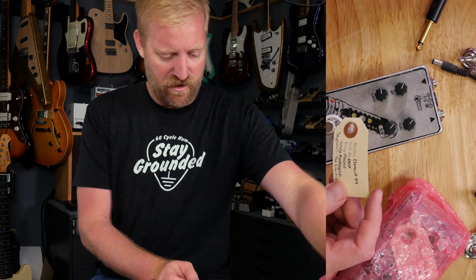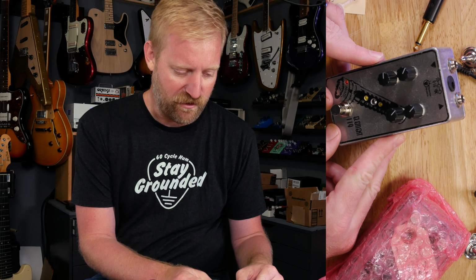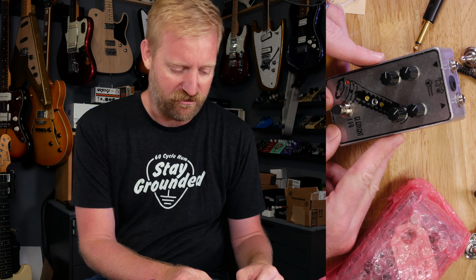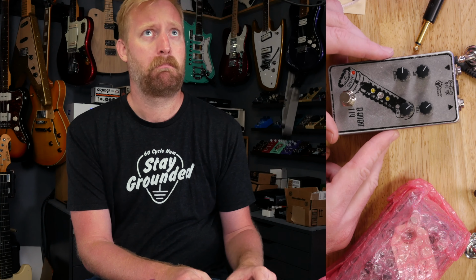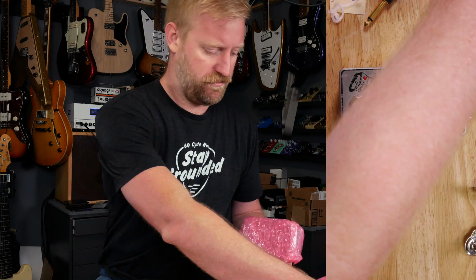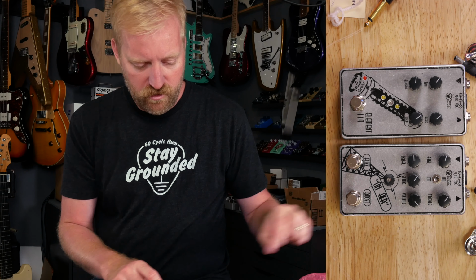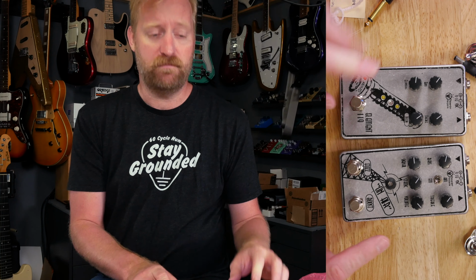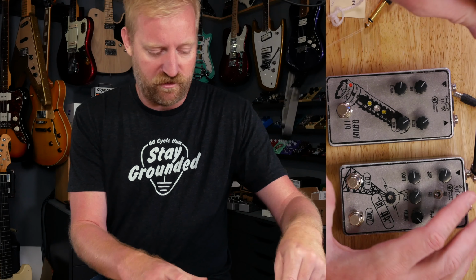Element 119. We've got bass, treble, exposure, and decay. Decay, that's interesting. Here we go. On Air. I see fuzz. I see boost. I'm excited. Let's wire these up and see what they do.